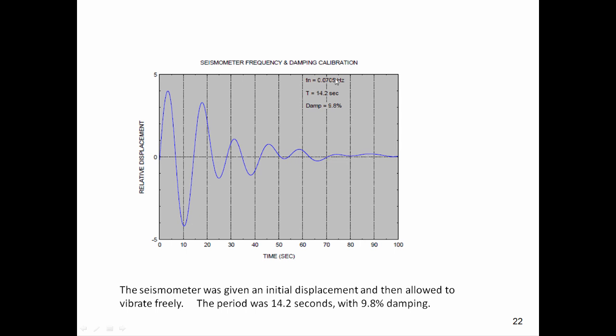And the frequency was so low that it's more convenient to represent it in terms of the equivalent period, which is 14.2 seconds. And then the damping was 9.8%. And that's a good damping value. And the period of 14.2 seconds is reasonable. An ideal period would be much longer.